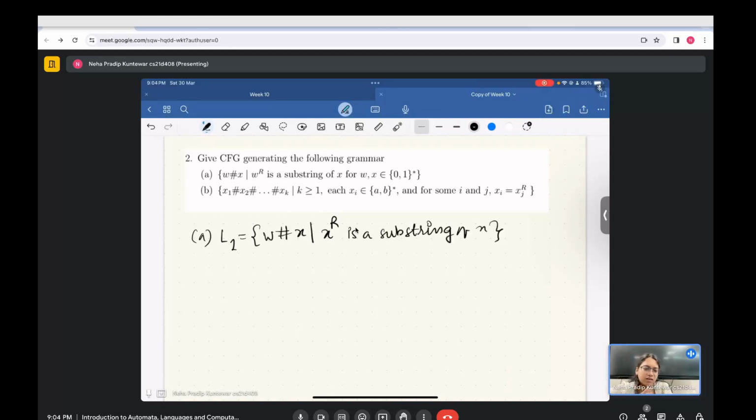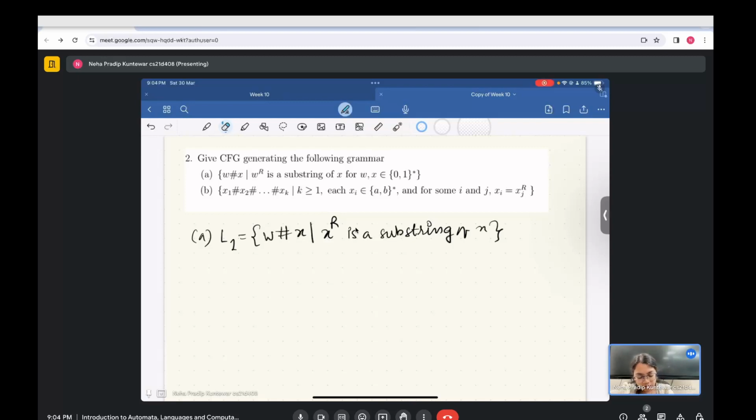Notice that we've seen reversals so many times so far. So what do we mean by reversal? If I give you a string which is apple, and let's say this is X, then the reversal of this would be just reading the string from right to left. So that would be elppa. Instead of reading the string from left to right, you read it from right to left. That is the meaning.